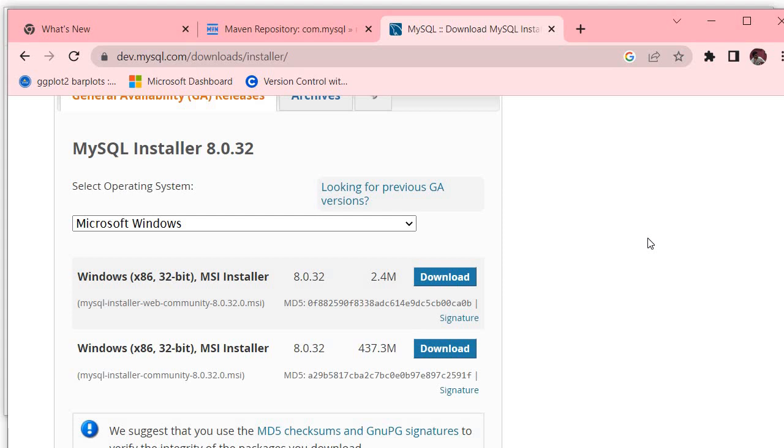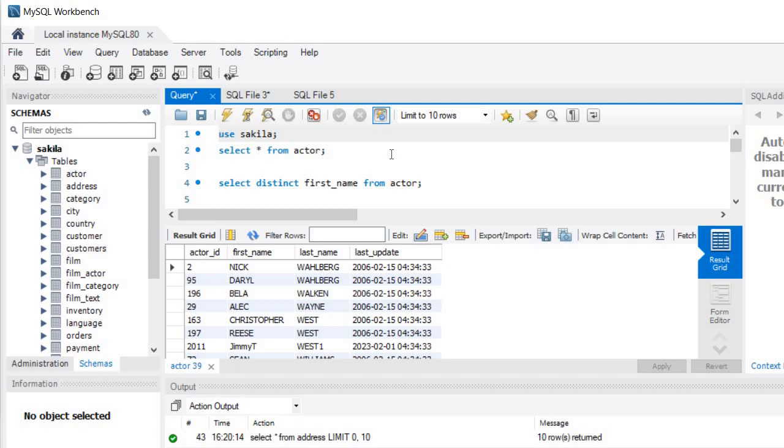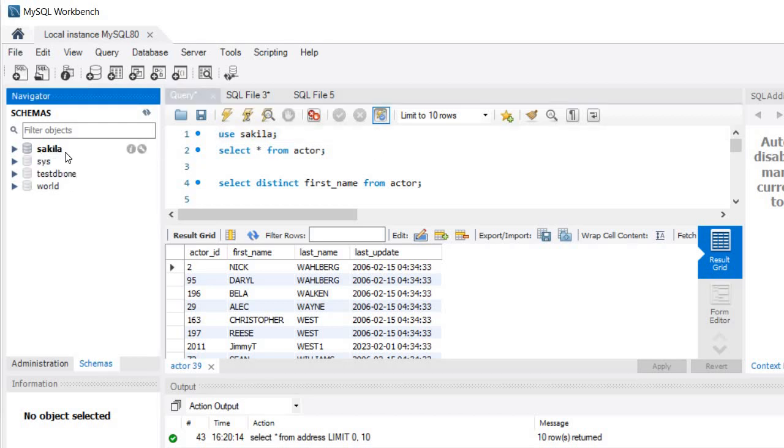Now, once you have done that, you need to open the MySQL Workbench and then enter the username and password and log in to MySQL. So this is how it looks. These are just basic queries that I have written. Once you log in, you would be able to see the different databases.